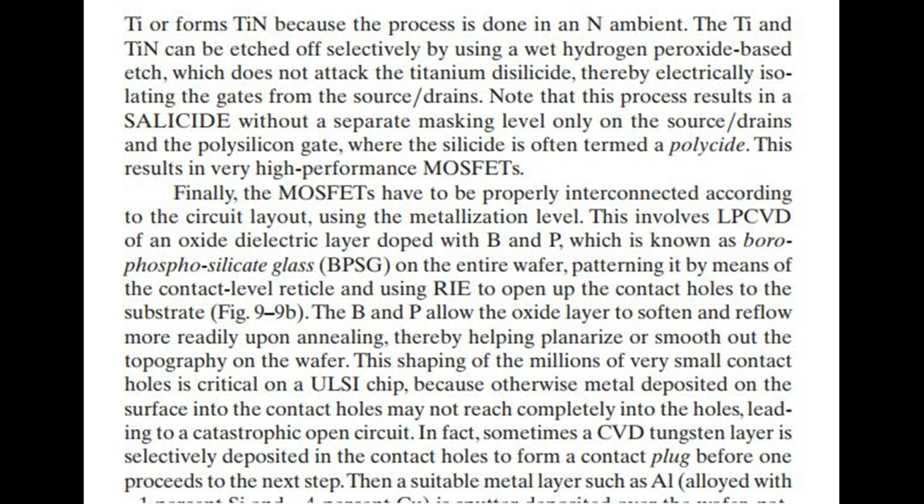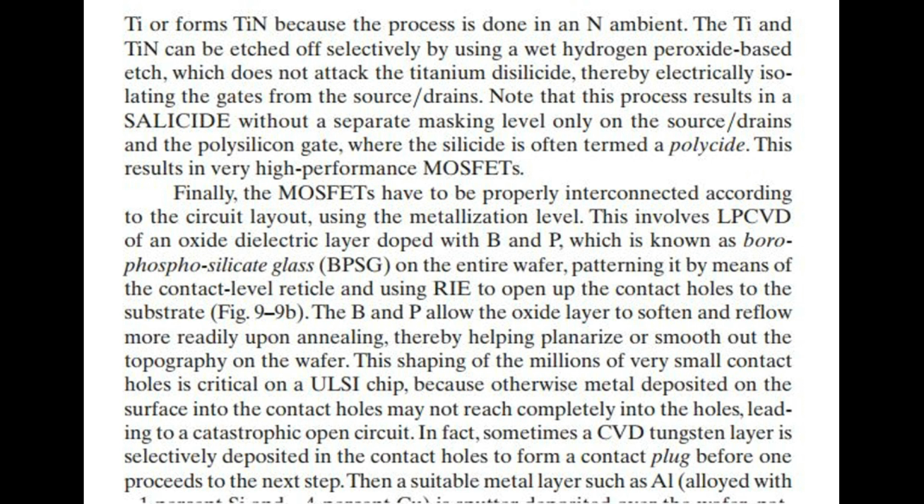Finally, the MOSFETs have to be properly interconnected according to the circuit layout, using the metallization level. This involves LPCVD of an oxide dielectric layer doped with boron and phosphorus, which is known as borophosphosilicate glass, BPSG, on the entire wafer, patterning it by means of the contact level reticle and using reactive ion etching to open up the contact holes to the substrate, Fig 9.9b.